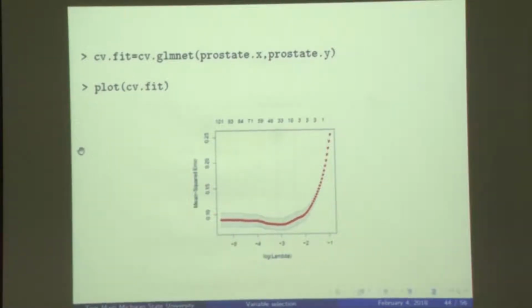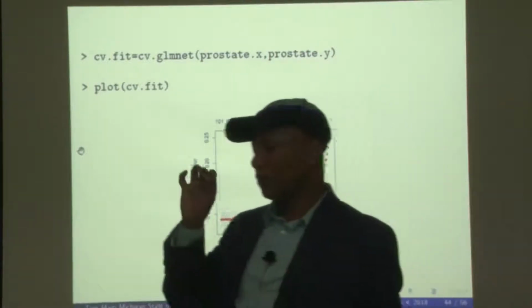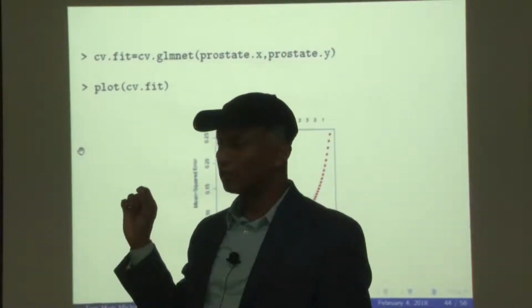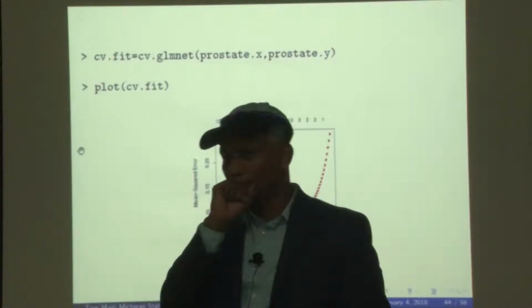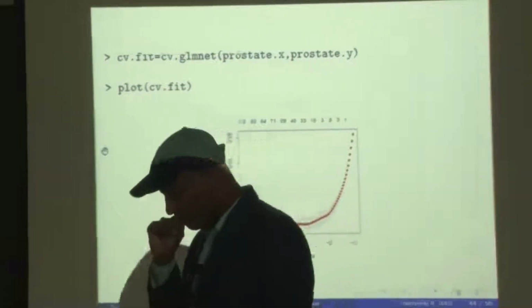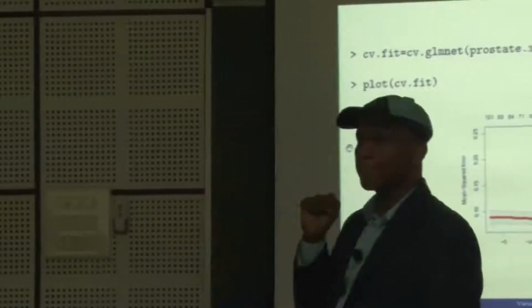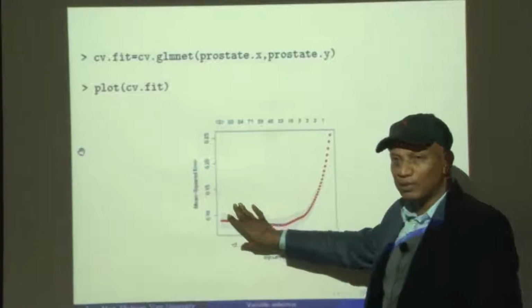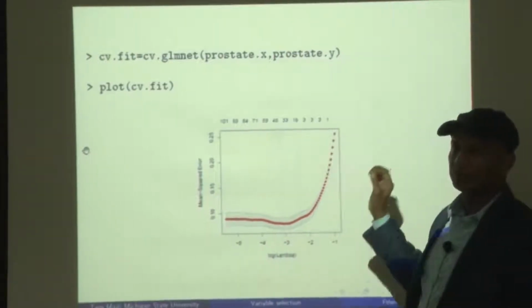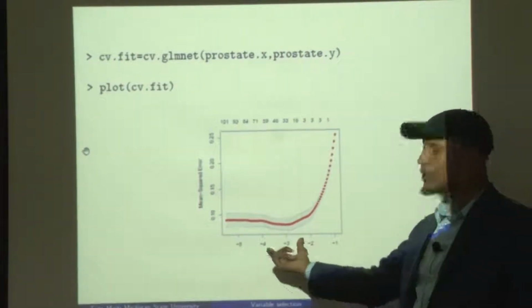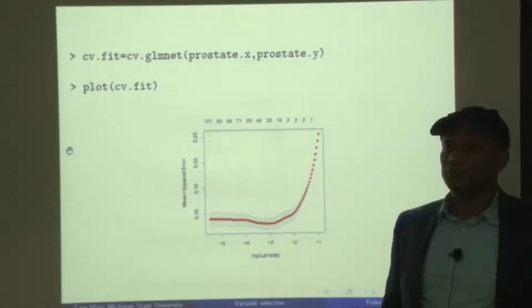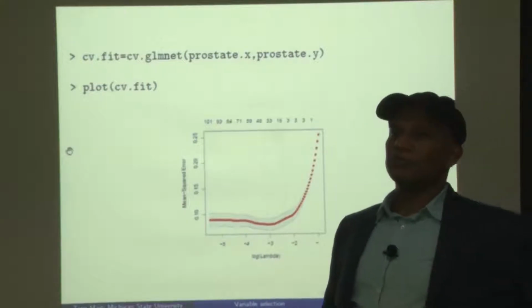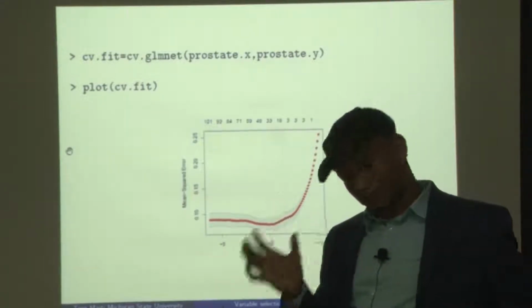So cross-validation is clear. This is so far the most popular technique for selection of lambda. Yes, I was wondering, it is very much possible that this function is nearly flat. You mean this cross-validation function? Yeah, nearly flat for a large range of lambda. Yes. So in that case, as you said, I can take any value of lambda in that range, and my range becomes quite large.